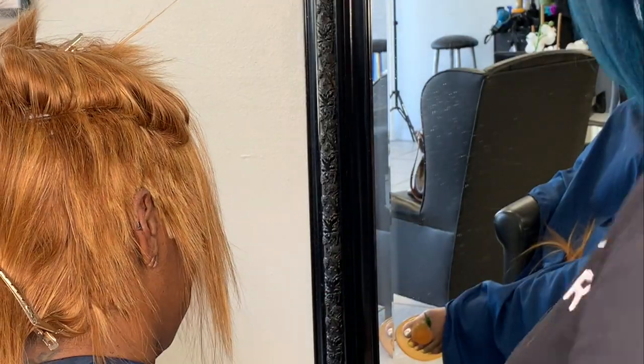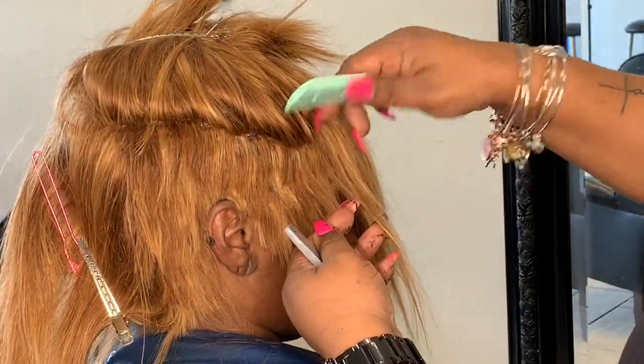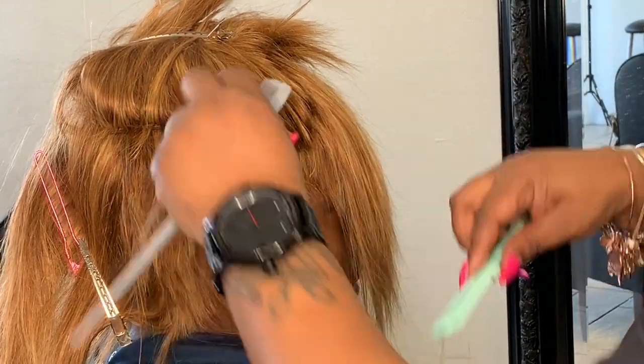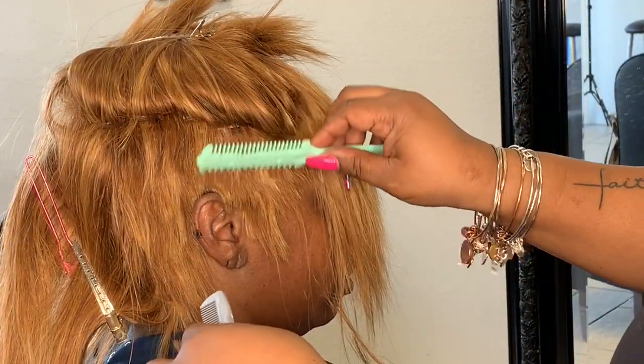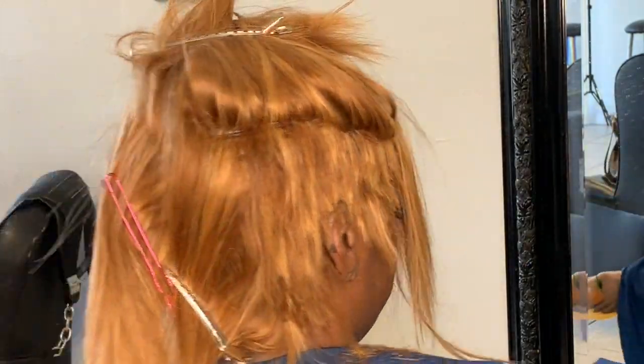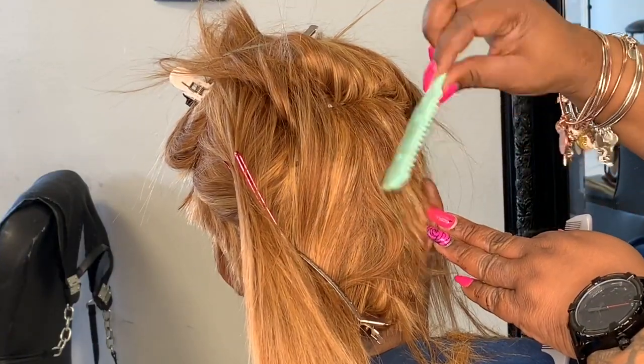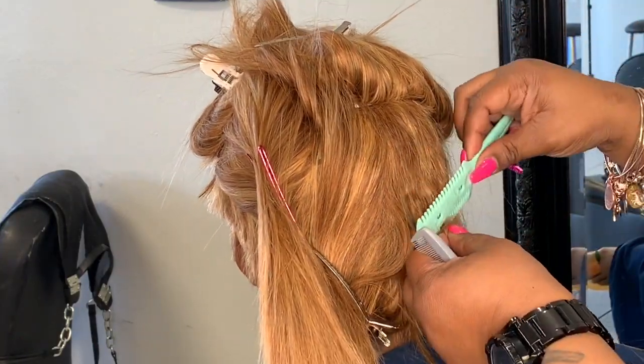And I didn't notice it until I already started cutting, because I probably would have told her to go and exchange it for at least one pack of 30. But it is what it is at the end of the day. The client liked it. She's also my friend. So, you know, hey.